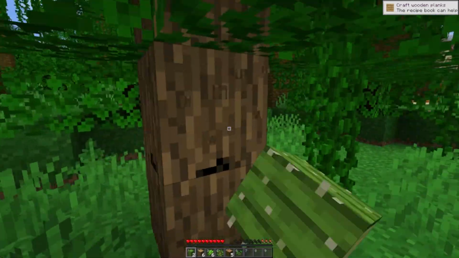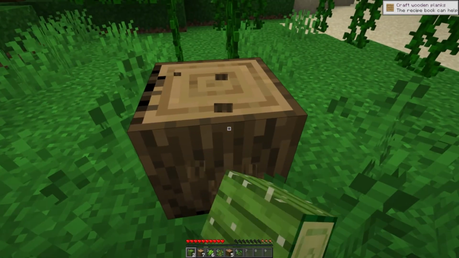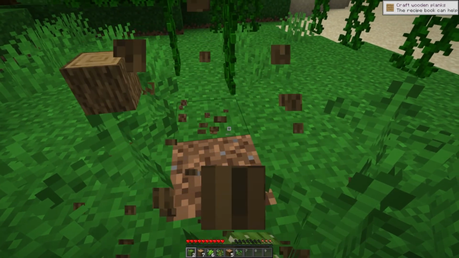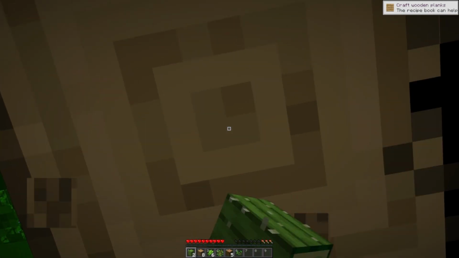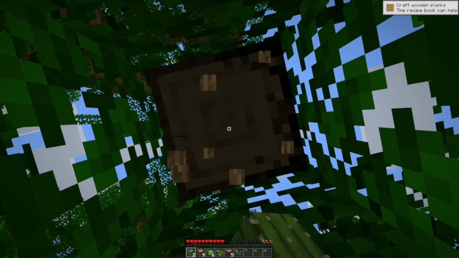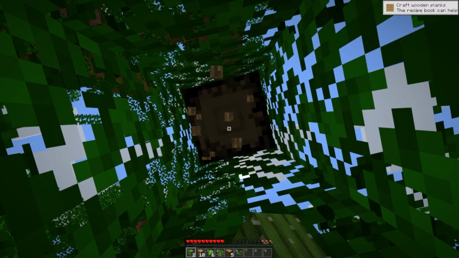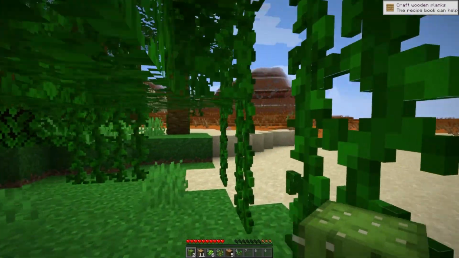Do I need to take this tree down, too? Is it too close to other trees for those to decay quicker? That is something else I might have to add in, is a fast leaf decay mod. Because, yeah, I'm not a huge fan of waiting for leaves to bust. It's not great.